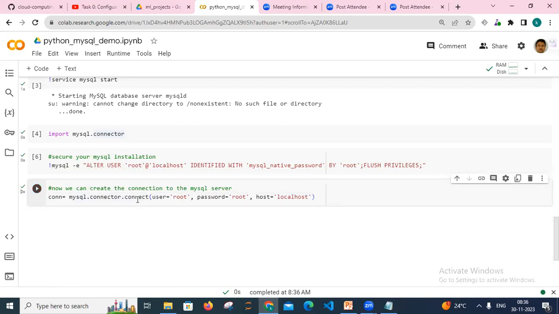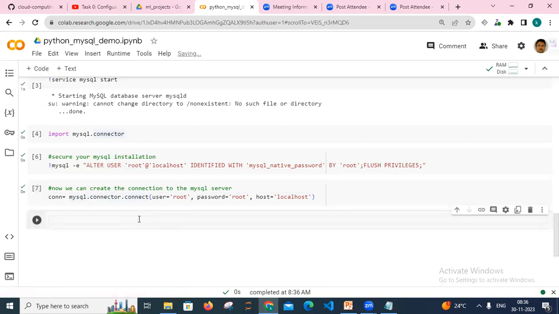And create a cursor object. So once you have successfully connected MySQL from Python, we have to interact. How can we interact with the MySQL server from Python? We need the cursor.